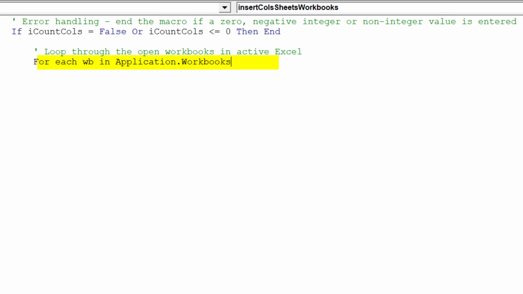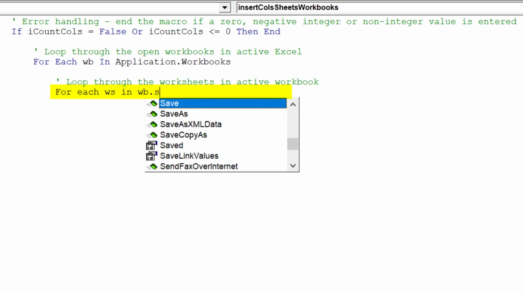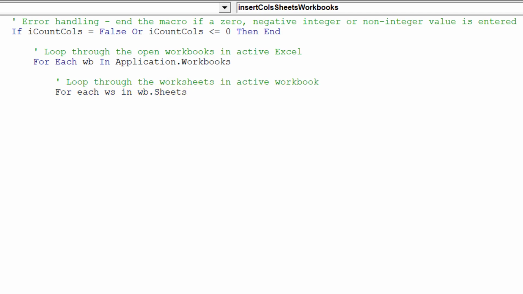The loop feature of the code is vital as it will allow the macro to shift from open workbook to open workbook. Then we need to add a second loop to loop through the worksheets for each respective workbook.